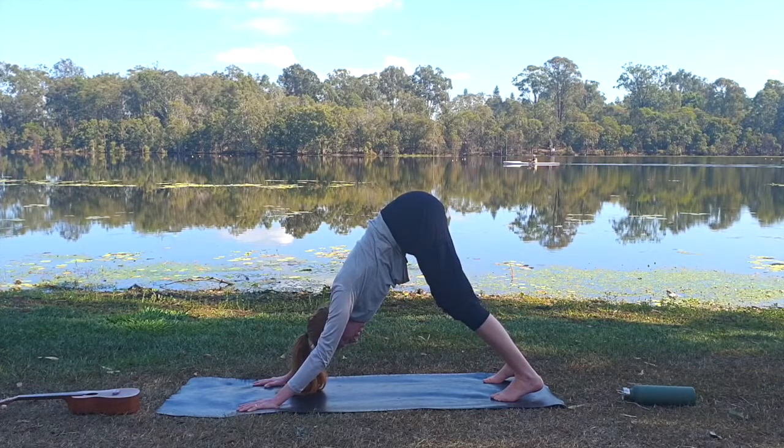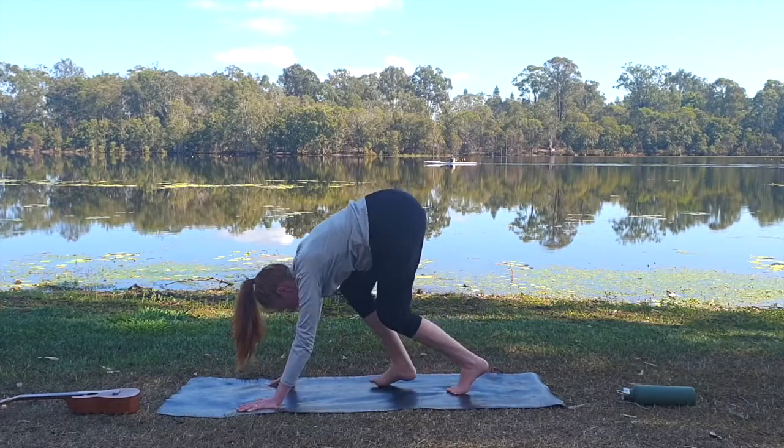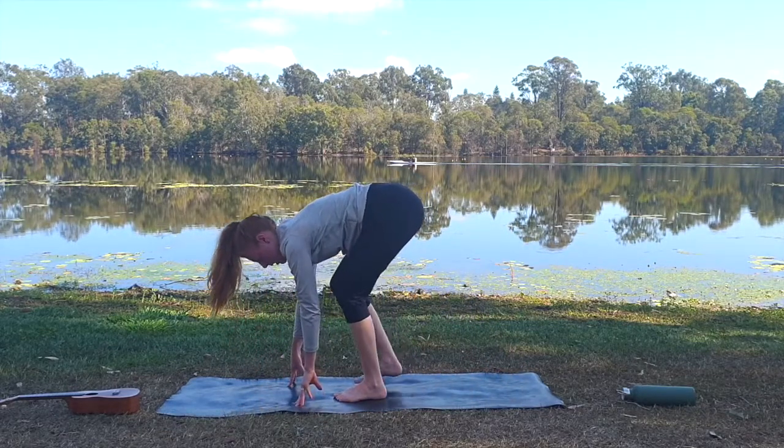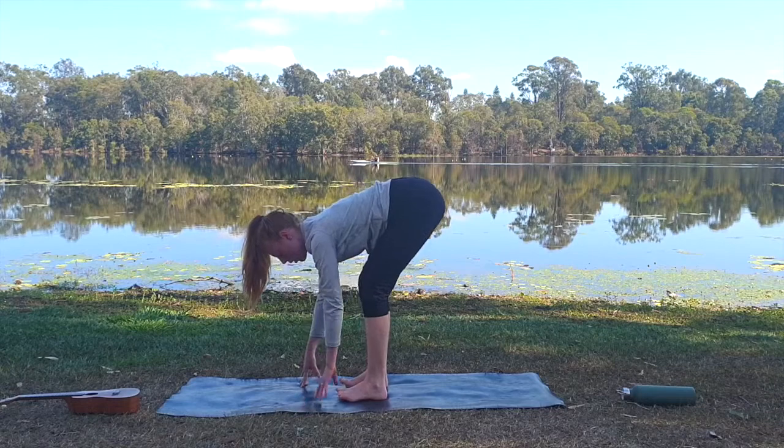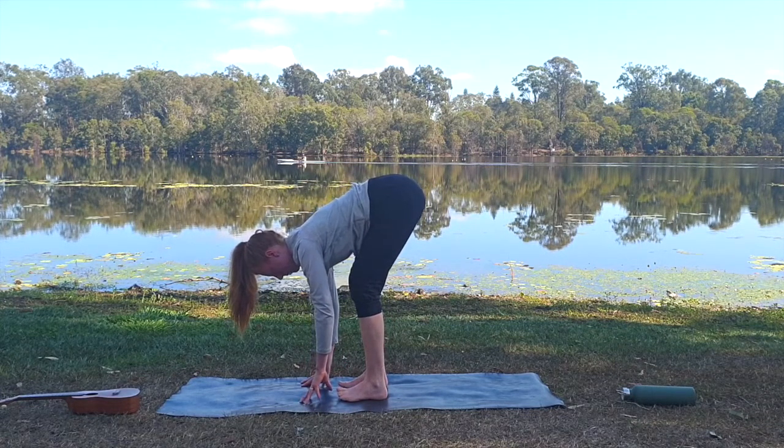We'll come into a forward fold. So bring your feet and your hands together at the center of your mat. Keep your feet hip distance apart. Lift your toes off the floor. Activate your feet and then relax your toes.